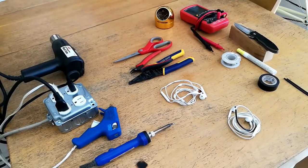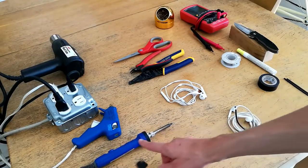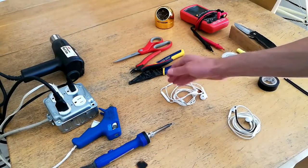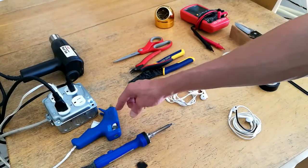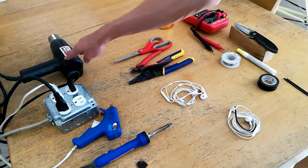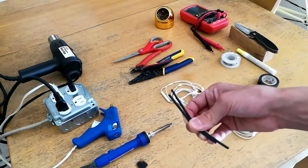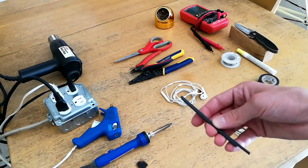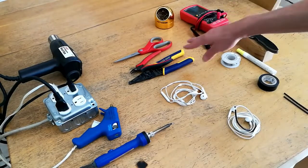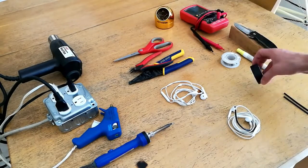So before we get started, I'm going to show you what tools I recommend for this procedure. First off, a soldering iron — you want a nice fine-tip, high-temperature soldering iron that you can use for both melting enamel and soldering the wires together. A hot glue gun is recommended because the hot glue will help keep the connection stable and keep the heat shrink from moving around when we're finished. A heat gun is highly recommended for shrinking the heat shrink, though you can also use a lighter — but the lighter may cause charring if not applied evenly. You're also going to want wire cutters, wire snips, a set of scissors, and some electrical tape.